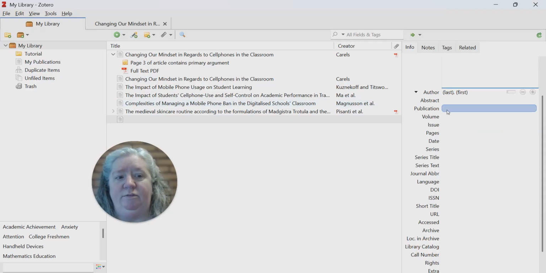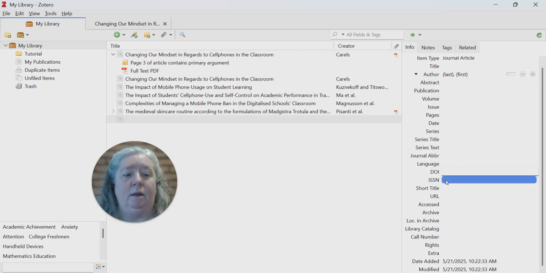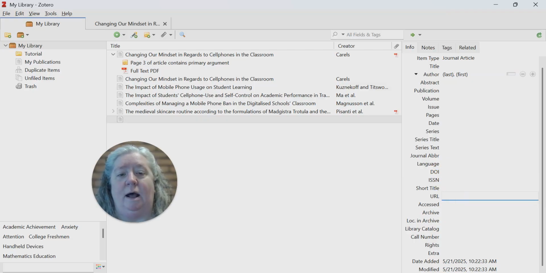The most important fields for populating information are a little further down on the pane, and that would be the DOI or the ISSN or the URL of that item. Having one of those numbers will allow Zotero to fill out the rest of the information automatically. When you're done filling in the fields, and I'm not going to fill in any of these, but you'll be able to see what it does, you'll see the item added to the central pane.